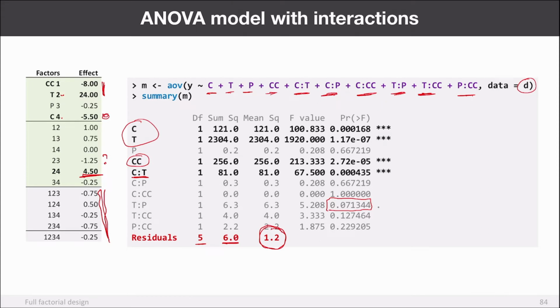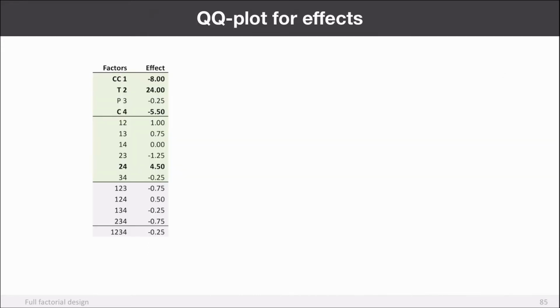Now look. Because we have so many possibly systematic effects and also random effects, in this case we can use another tool which was not actually available for us when we used only 3 factors. And this tool is the Q-Q plot for the effects. And that's very interesting because now we know that only 4 out of 15 effects are not noise, right? So are significant. It means that all this is noise, all this is noise, all this is noise. And we know that noise is distributed normally.